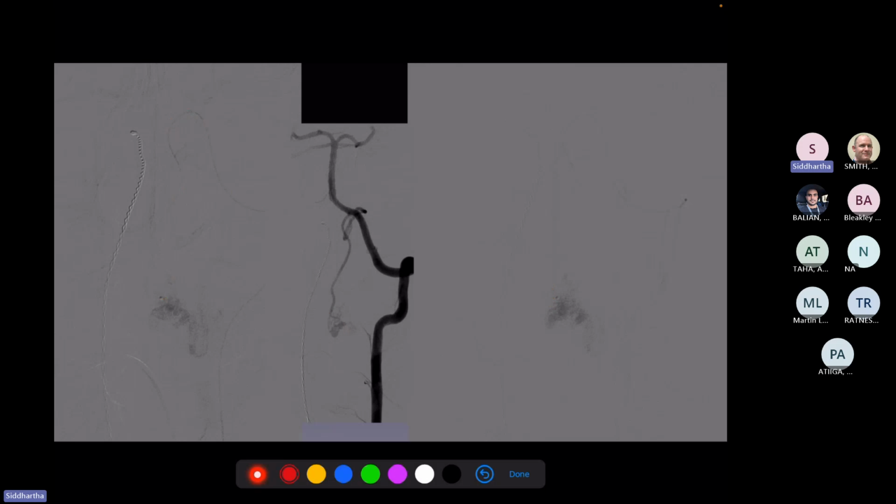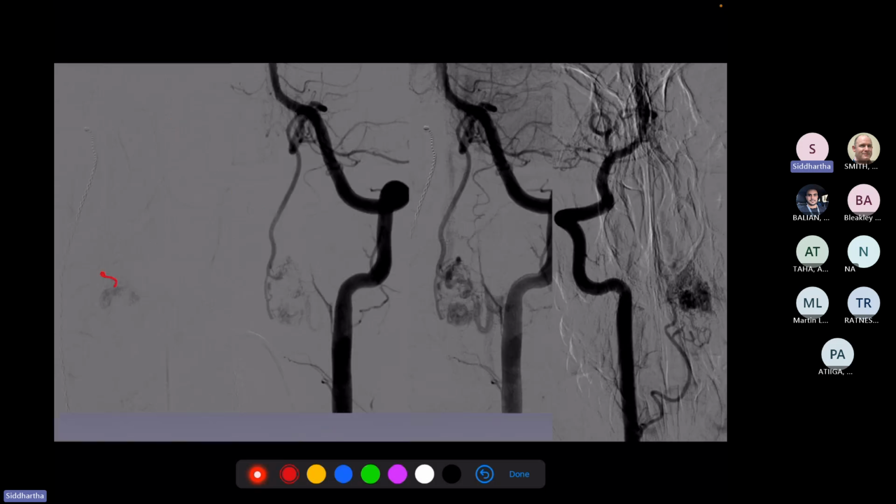You can see here as well, that's my microcatheter coming off the midline here. And after injection of glue, you can see I have preserved the whole of the anterospinal artery, and what I have got rid of is only this portion here. That's where the aneurysm was. So that's the importance of coming off the midline.